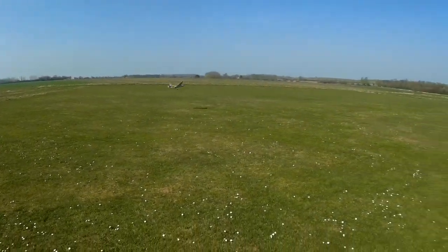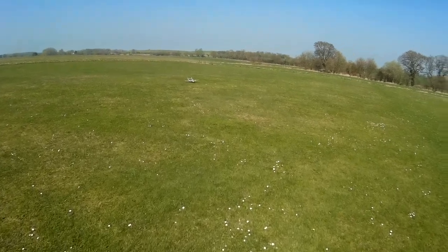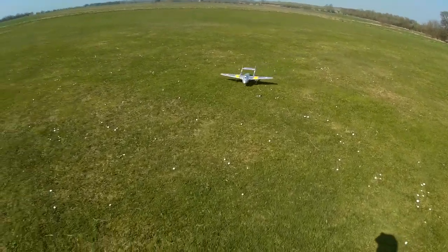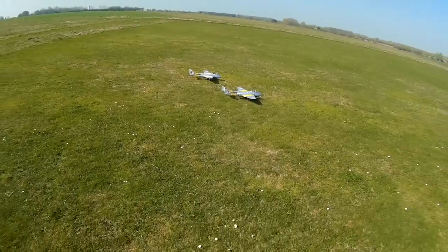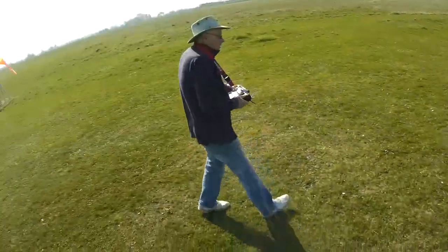The roll response is excellent. The overall flight characteristics are really nice. It does have some funny characteristics, and I think that's to do with the twin boom design. When you roll it, it sort of does this funny thing, but it's fine.